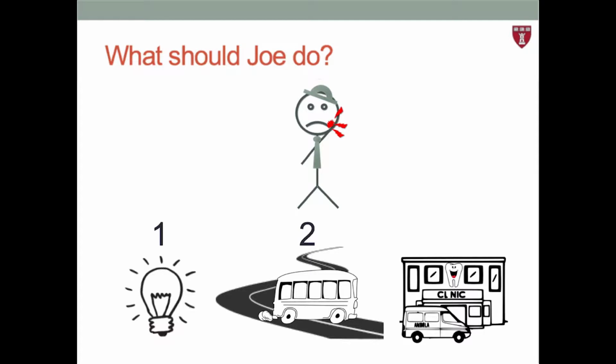Next, Joe needs to be able to reach an appropriate facility, like Dr. Tooth's office. So what impacts Joe's ability to do this? Think about, what if Joe lives in a really rural area and there isn't a facility where he lives or anywhere nearby? Or perhaps there aren't adequate roads to get Joe to a facility. Maybe he doesn't have any access to transportation.